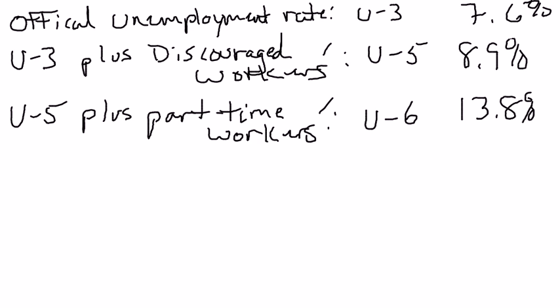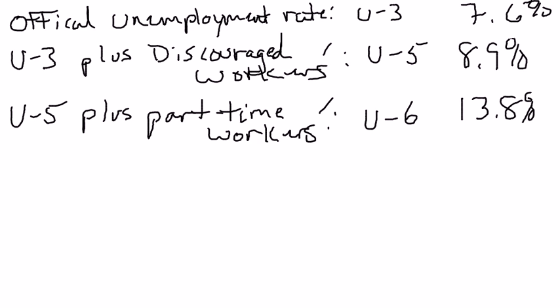Now, I don't want you to think that this means the official unemployment rate number is useless and that we should ignore it and it gives us no useful information whatsoever. I think what you'll find if you take a look at the behavior of these three measures of unemployment over time, they tend to go up and down together. So when the official unemployment rate is rising, i.e. when U3 is rising, the other two measures are rising as well. And when U3 is falling, the other two measures tend to fall as well.